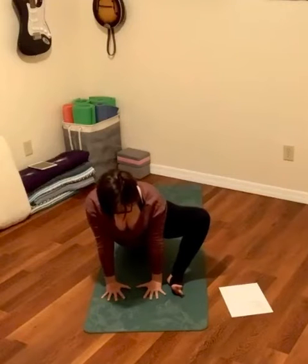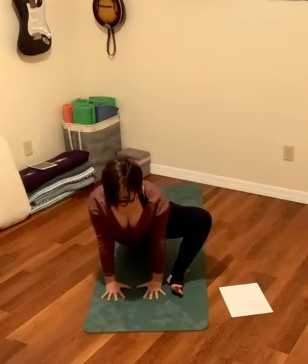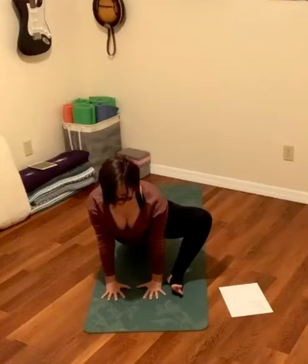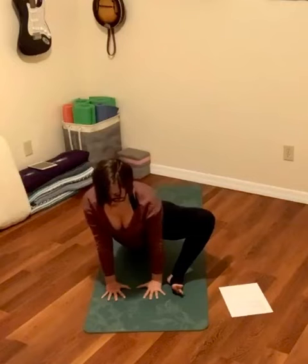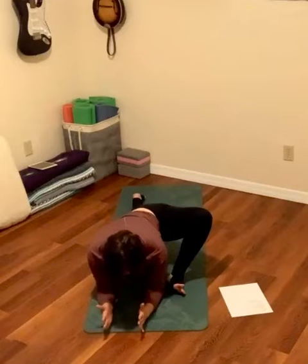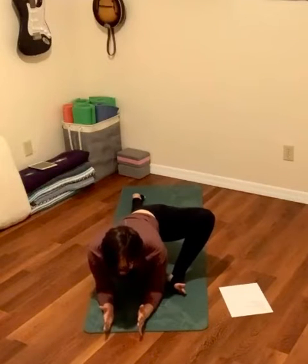So make sure you're still softening the tailbone down and rolling the shoulders back and down and knitting the ribs in to protect the spine here. Ears in line with shoulders. Stay here, or if you have it in your practice, you can come down to the forearms. Feeling the top of that right foot pressing into the mat, especially with the pinky toe.